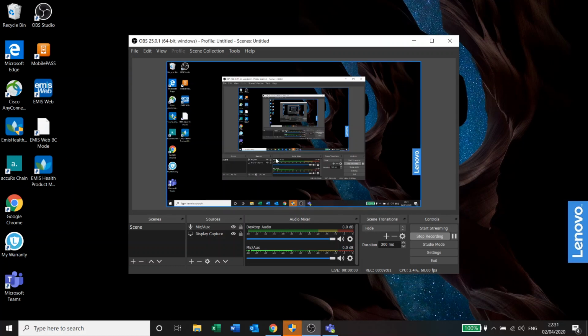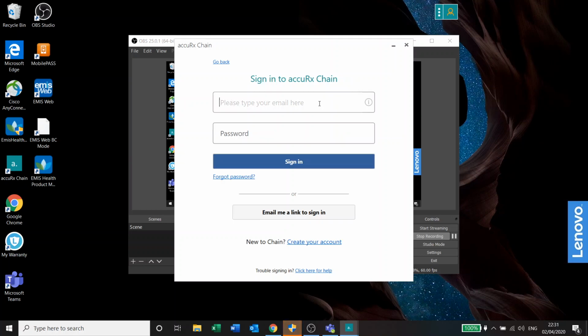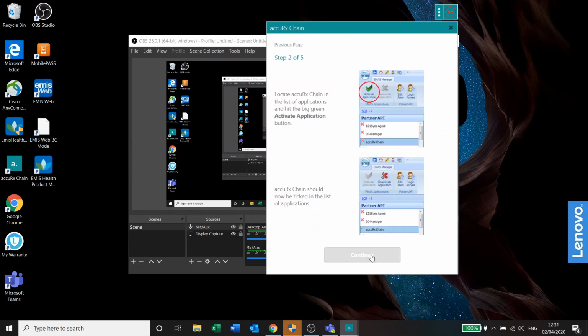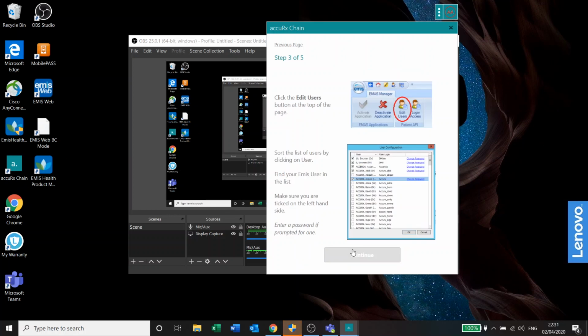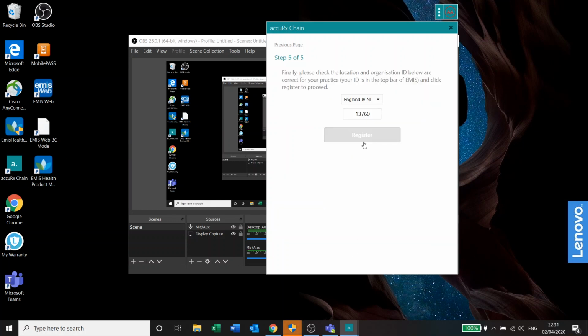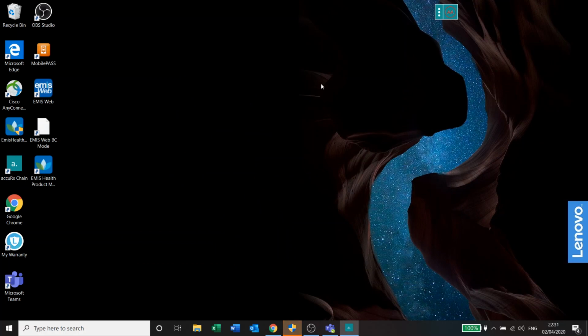So look, EMIS is done. I now recommend clicking on the AccuRx icon. Again, if you haven't got AccuRx on your desktop, for those people that are outside of our PCN, you essentially just need to go onto the AccuRx website and you'll be able to get everything from there. I'm just going to try and remember my login details now, but I'm hoping this works. Just need to confirm these things. So that's on EMIS, so I'm logged in there. So hopefully that will work. If not, I might have to troubleshoot that one.